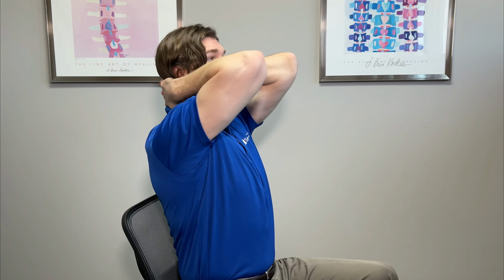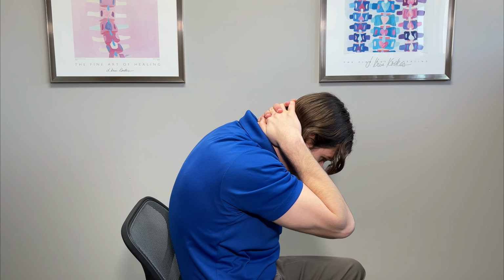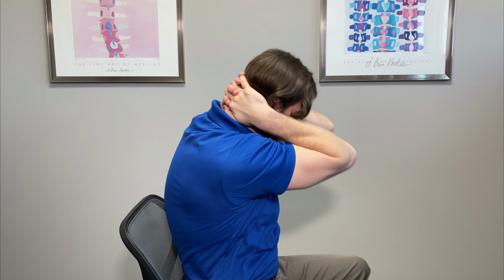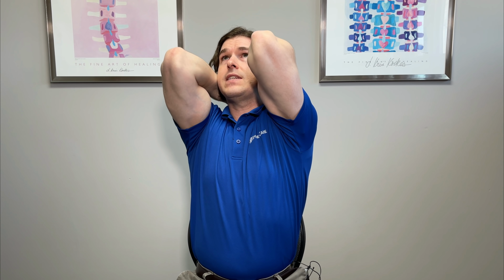When we do the top part of the 8, I'm going to put my back into extension. That is a backwards movement. When we're doing the lower part of the 8, we're going to flex forward like this. So when we're doing this, you're going to notice that I'm going to go into flexion and then I'm going to go into extension. That really helps us target areas that need a little bit more attention. So let's start at the top part of the 8.